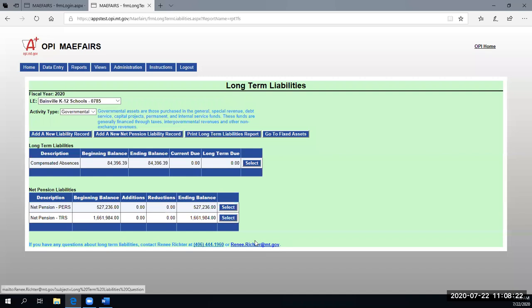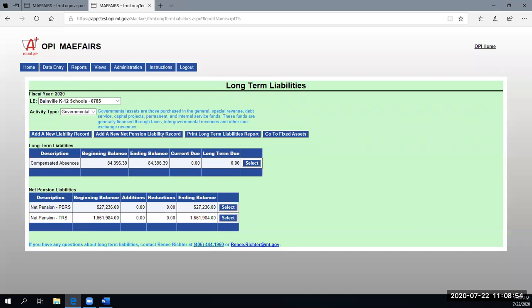And then you'll select them separately to adjust them and make a change, and you'll want to change those according to your GASB statements that you either have or will receive from PERS, Ampera, or TRS. And I did receive an email from Ampera, from Diane there, that the PERS data has been posted to Ampera's website as of Monday, July 21st.